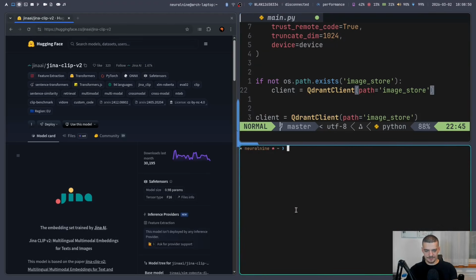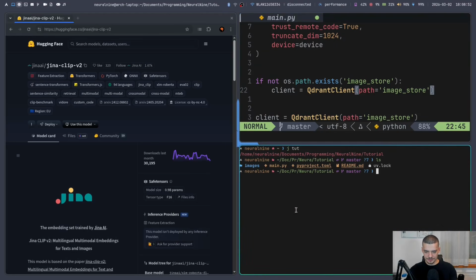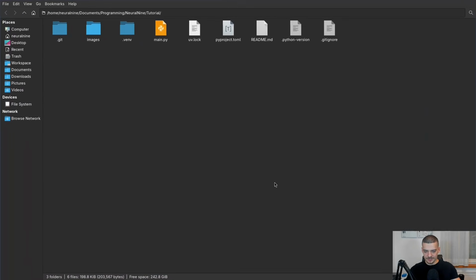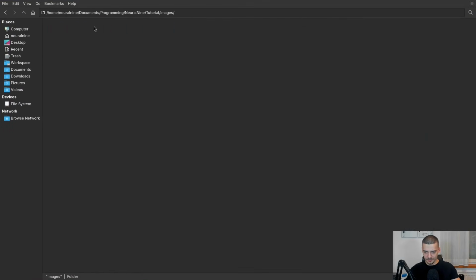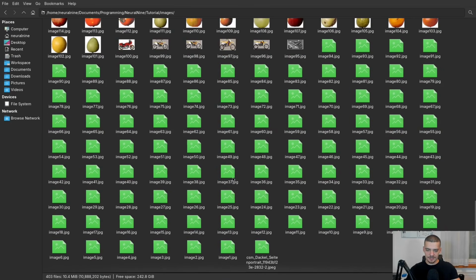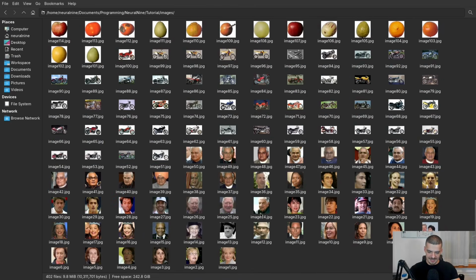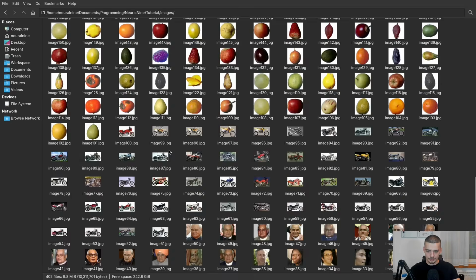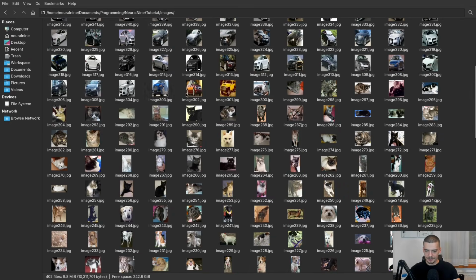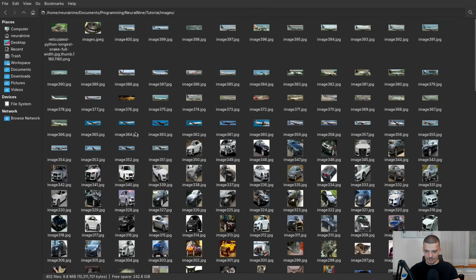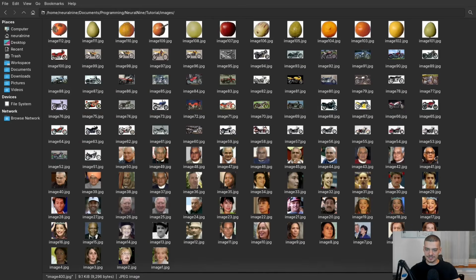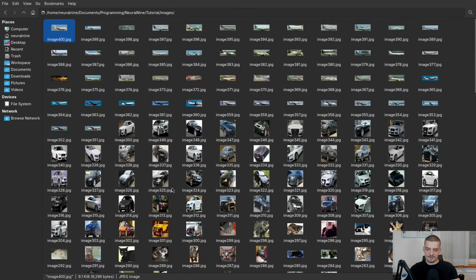Then I also did something else. If we go to the tutorial directory again, I have here a directory full of images. Now you can choose whatever images you want here. I'm not going to be able to provide them to you, because if I provide them to you, I'm going to be infringing on some copyright, I guess. But basically we have some images here. I also have some stuff that I added afterwards, but basically we have some fruit, we have some motorcycles, some people, some flowers, some dogs, some cars, some planes, and all that. Let me remove the custom uploaded images. That is going to be the database that I use.